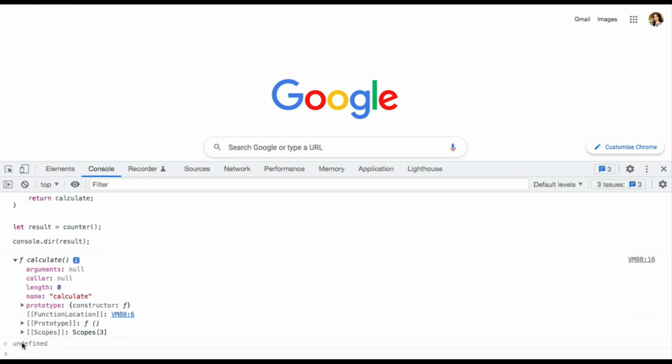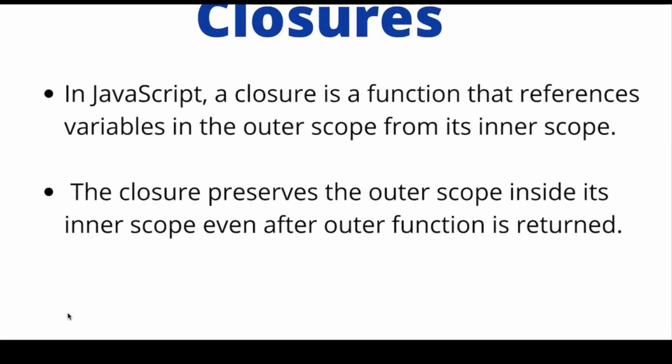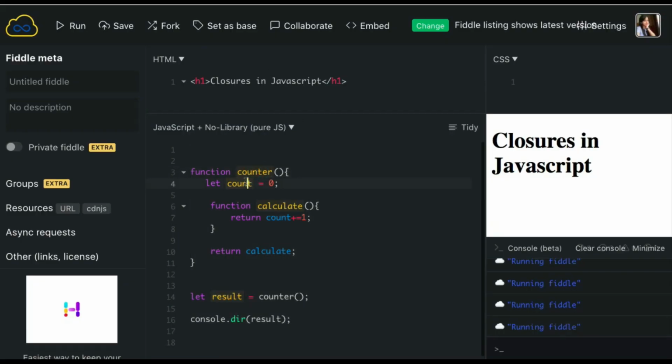We have an option of scopes here, and you can see there are multiple scopes. One of the scopes is closure, and the count variable that we are using is coming from this counter function. If you see here, this counter function has a count, and this result function is using this count variable because of closure.